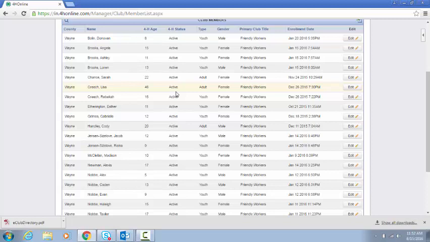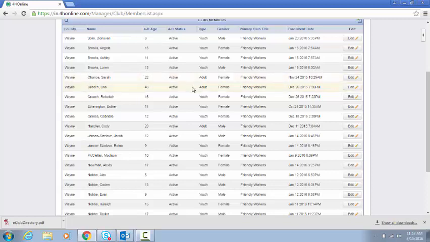So it would be great as a leader if you run this report or you click on your members list every so often so that you can notify those families who may have thought that the deadline was a different deadline, or maybe that we weren't within an active enrollment period. Again, the enrollment period runs from October 1st to January 15th each calendar year. So the enrollment for the 2016-2017 programming year will open on October 1st of 2016, and it will close on January 15th of 2017.